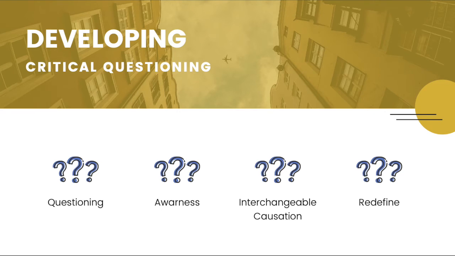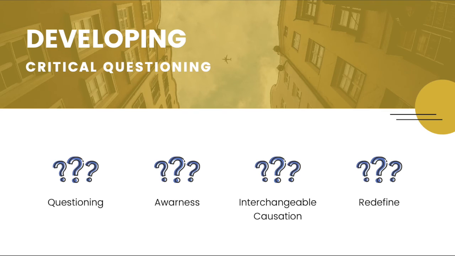Interchangeable causation is one of the topics you can master to also improve your critical thinking, where you will always look for the cause and effect. For each and everything that happens, there is a famous saying: for every action, there is a reaction. We cannot always grasp the reaction and try to improve our critical thinking with it. We need to look at the action that caused the reaction, understand the link, just as we talked about in the previous slide, to enhance our critical thinking.